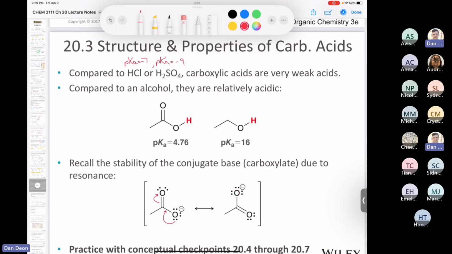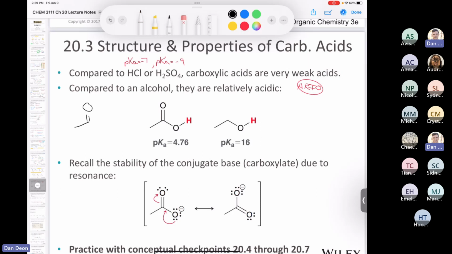Now, if you compare the pKa of a carboxylic acid to an alcohol, you guys remember this concept from back in the day? ARIO? Anybody remember? Any thumbs up for ARIO? And you're like, yes, I loved her in The Little Mermaid. Ariel was great. No, it's something completely different.